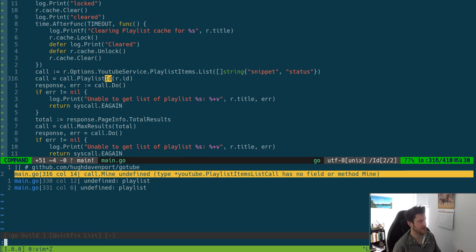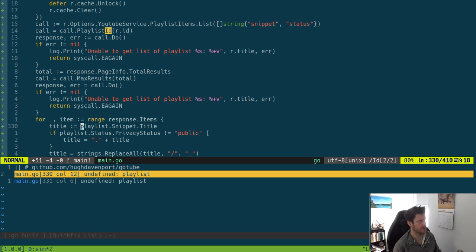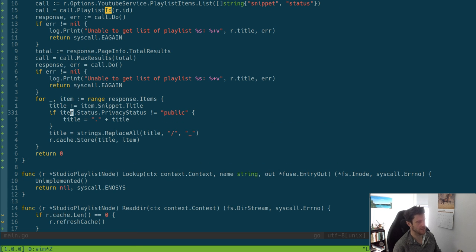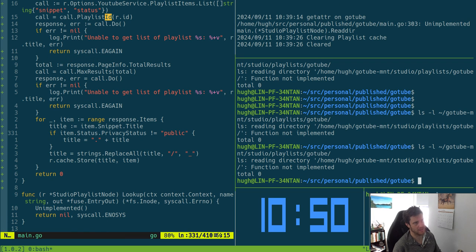What's the difference? Cool. So we'll do that. Get everything, and it should still have the same thing, I think. We don't have playlist. This is going to be item, and boom, that does it. And we'll do that go format again.